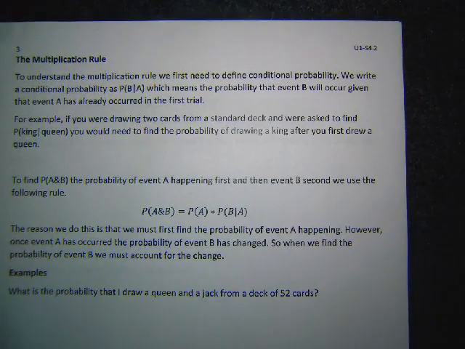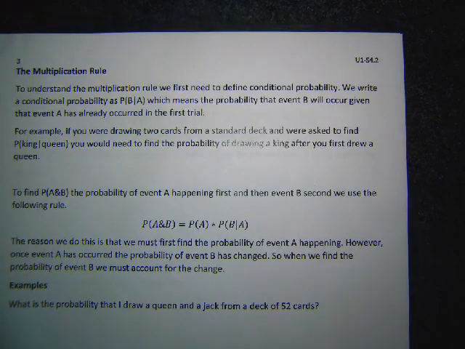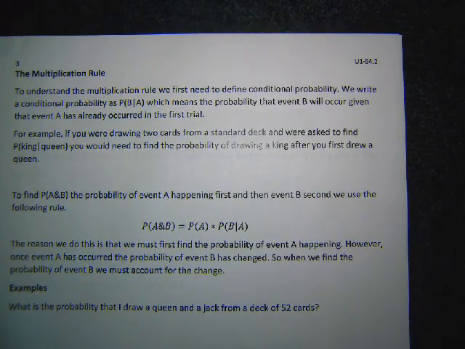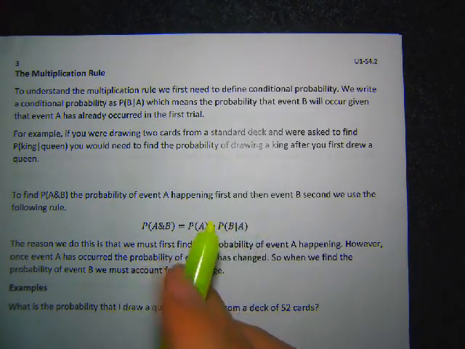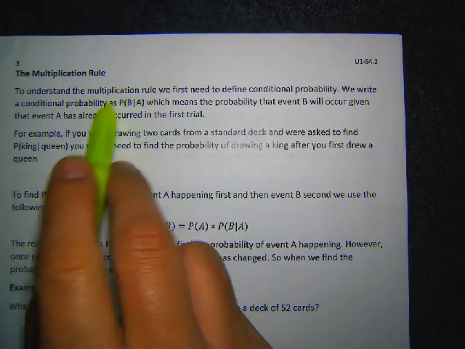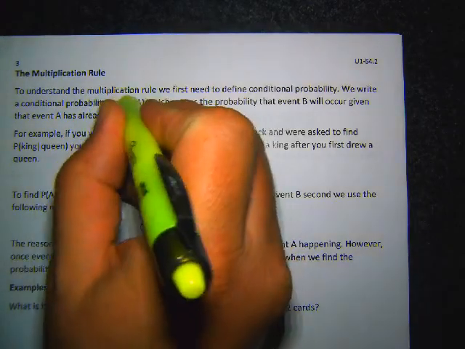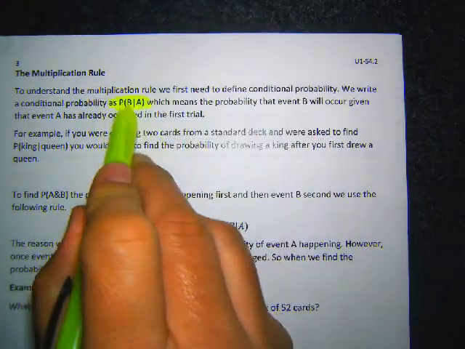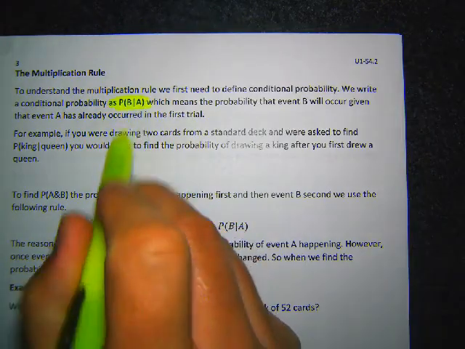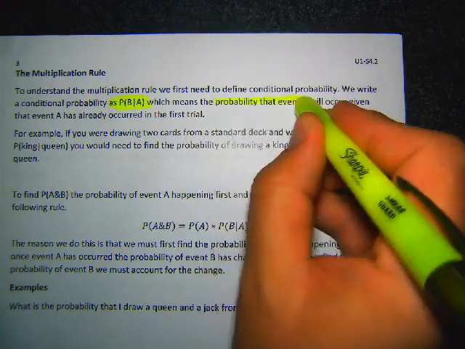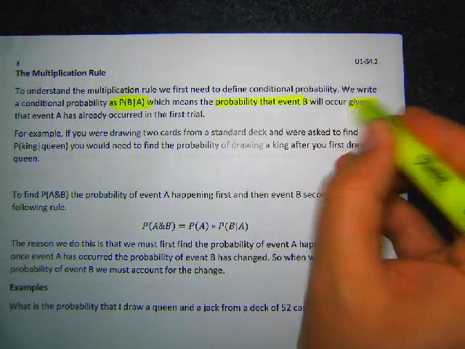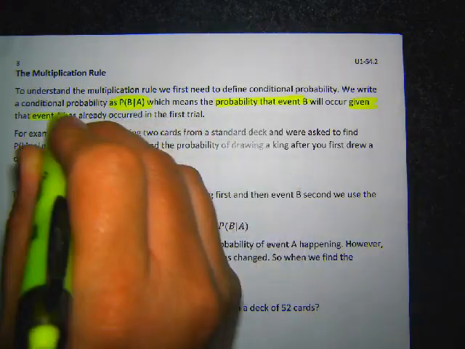Okay. Now we're going to do the other part. We said the addition rule. Now we're going to do the multiplication rule. But before I can get too far into the multiplication rule, we have to talk about a specific kind of probability, which is called the conditional probability or the given probability. To do the multiplication rule, first we have to note that sometimes we find probabilities that look like this. We have the probability of B, then this bar, and then A. This is the probability of event B given event A has already occurred.